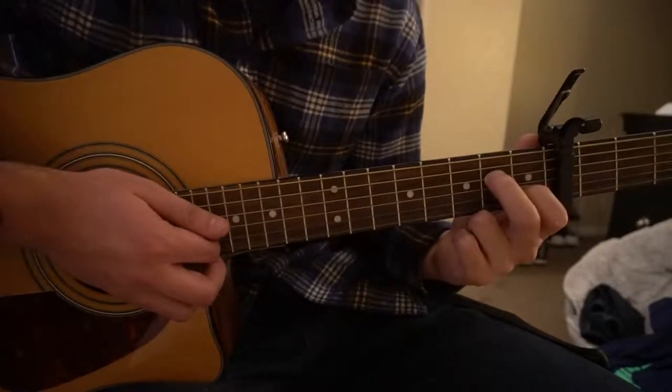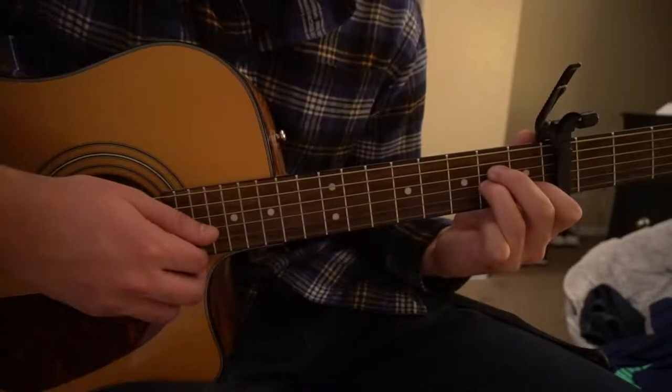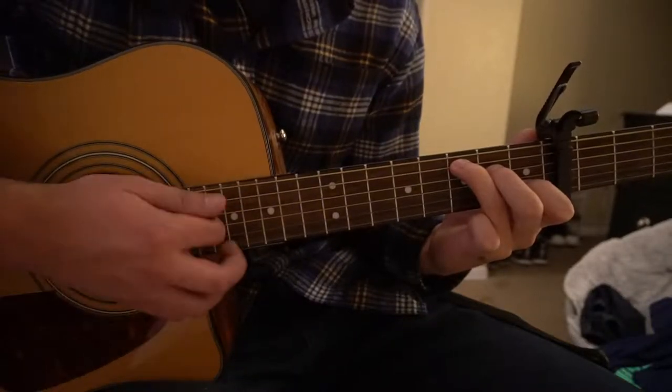And then our last chord that we're going to learn here is a C, so you're going to move your ring finger from the 2nd fret of the G up to the 3rd fret of the A string.